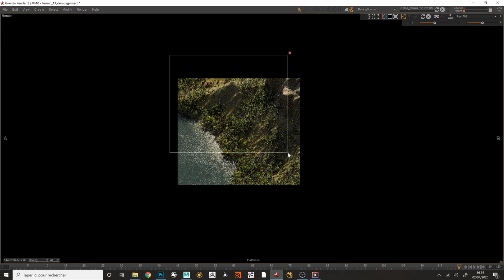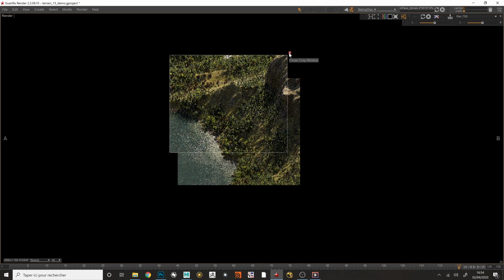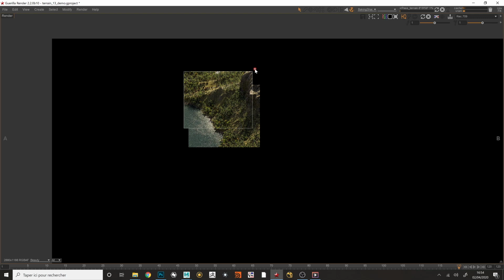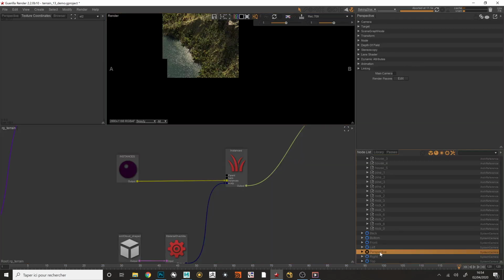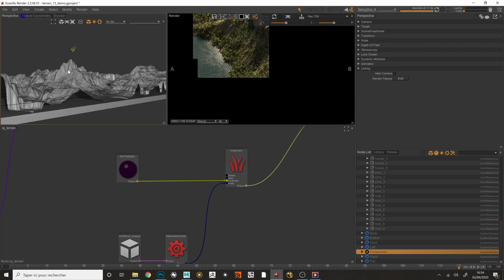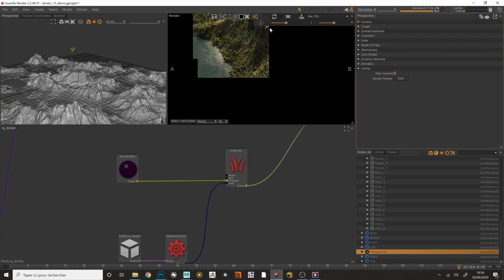So you can see that it didn't take too long to scatter that. And each tree here has like, I think, 200,000 or 300,000 polygons. And I don't know how many points I have in the scene here, but I think it's pretty dense. So if I just maybe switch to perspective view to show you. Let's make the perspective view the main camera.